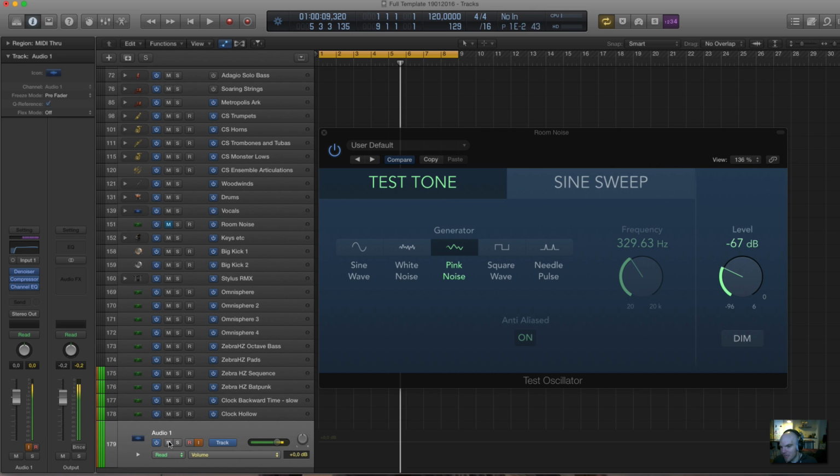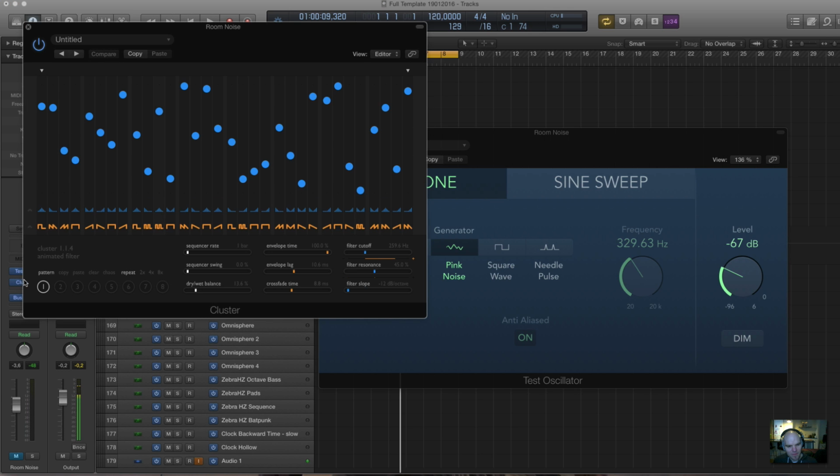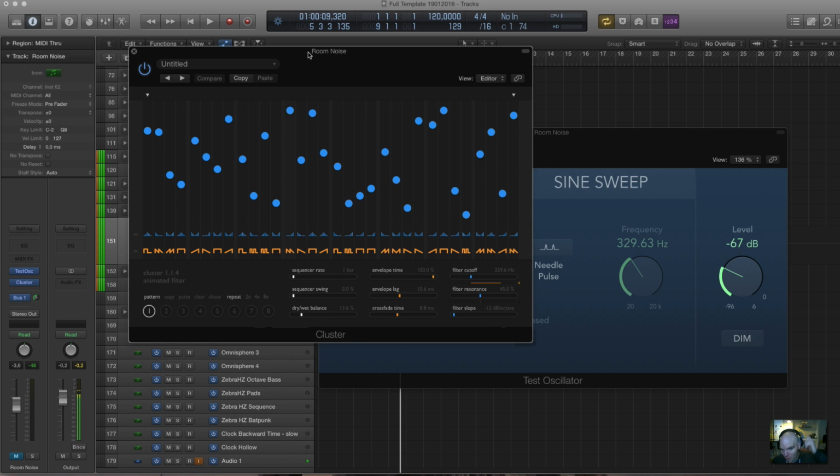So basically you got the idea. I'm adding a little bit of pink noise, going through some kind of filter thing, but that's just really, really slow and just random, in order to add some randomness.